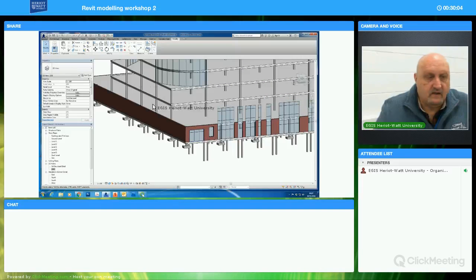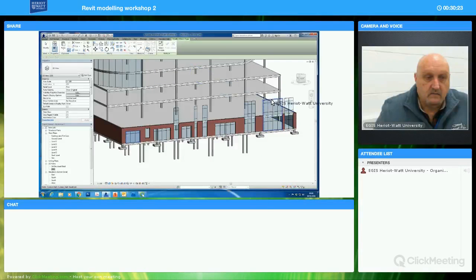Now once you've got heights that you like, this tool here is called Match Type Properties. I'm going to match the properties of that there onto that one there, and you'll see these are now a uniform height. I'm going to make that one the same, make the bigger ones the same, and there's a big one there. That's kind of medium size. I'll make that the same as the other one. So now I'm going to match the properties of this one here. I'll take the properties of that and I paint those properties onto that, and they'll all have the same height, this one, and then finally that one.